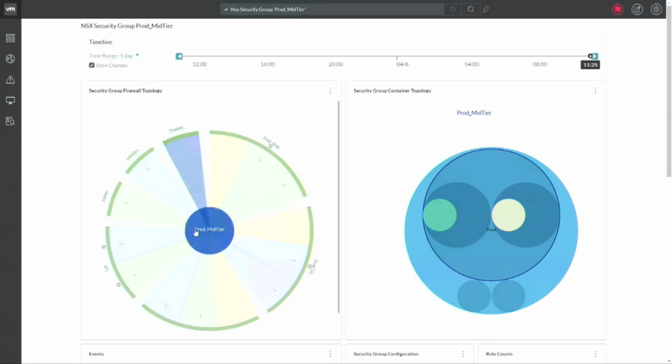So, and unfortunately we can't see this too well on the screen here in the room, but on the phone and in the recording we'll be able to see that there are different sort of pieces of this pie chart that give me information about how these firewall rules are applied to this particular security group.